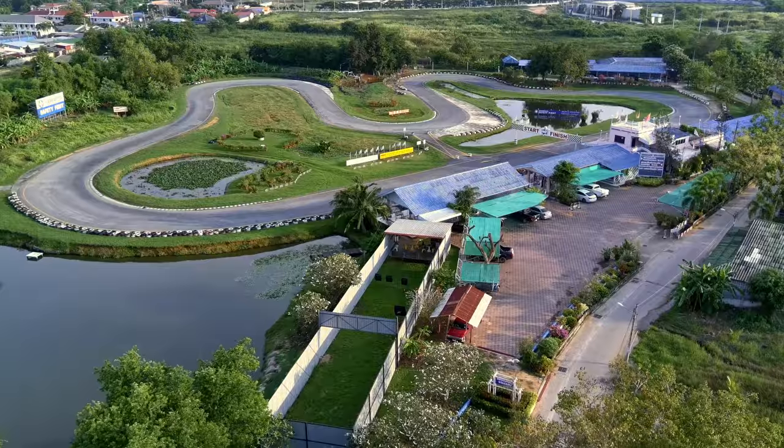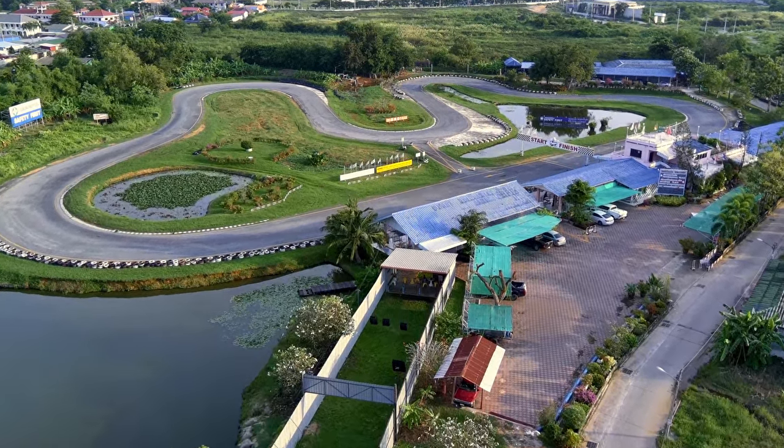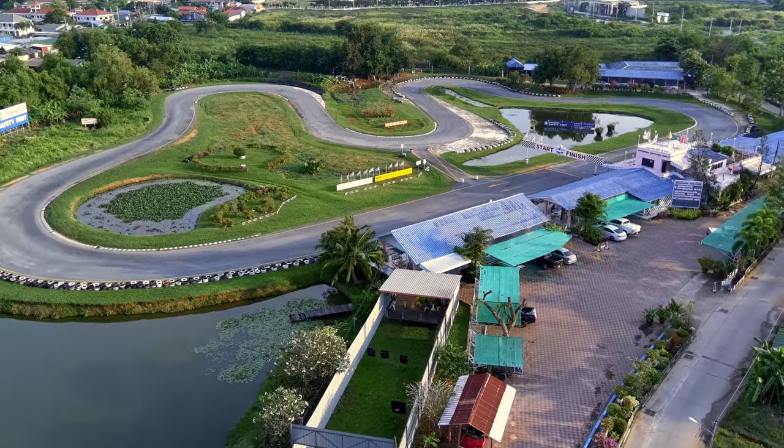We're now at the next track, and I have to say these cars are fast. This is a place just off Theprasit Road called Pattaya Kart Speedway. And my God, is it Speedway. So I'm going to take you and walk you in. They've allowed us to take a little footage and we've got drone footage as well to show you from above. It is very different, this one. And you'll be amazed — honestly, you'll be amazed at the prices here. I was quite like, wow, really?